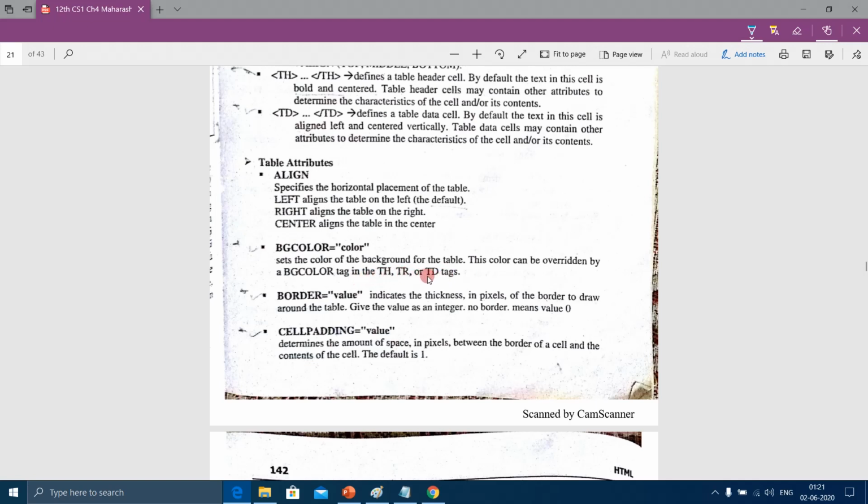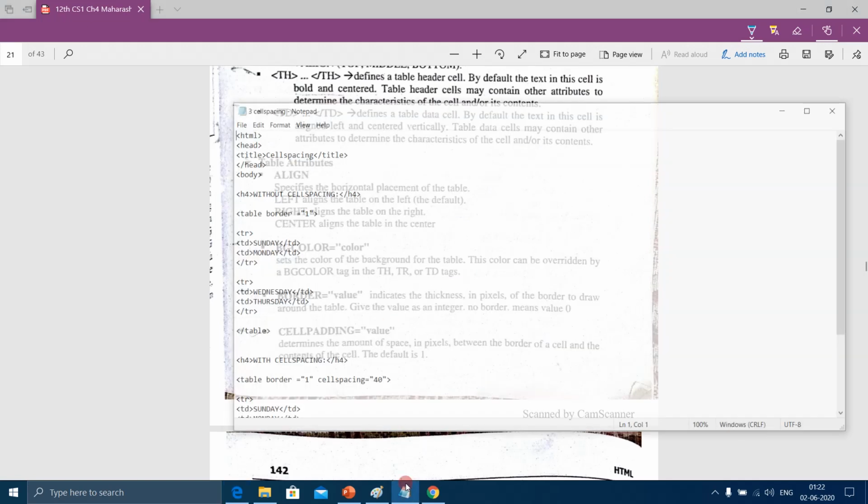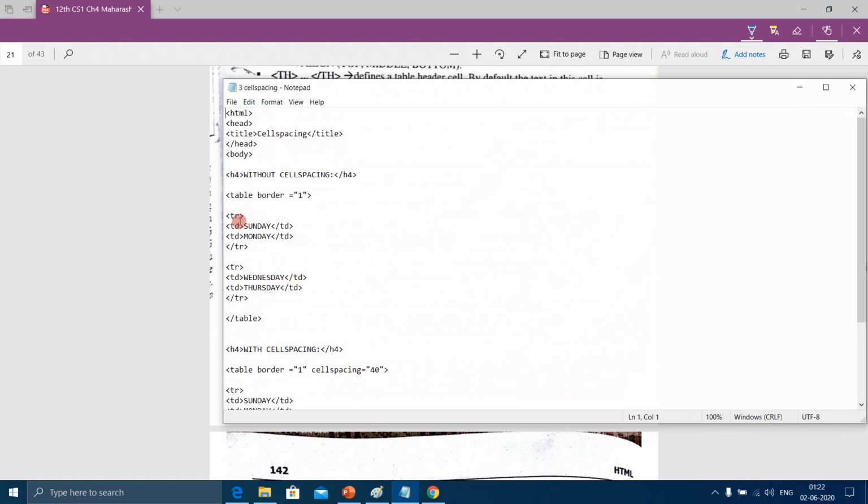Okay, so you know where the TD tag is used, where the TR tag is used. If you can see the example here, this is the TR tag, this is for row, TD is for the table data. Instead of TD, we can use TH also to specify the table heading.